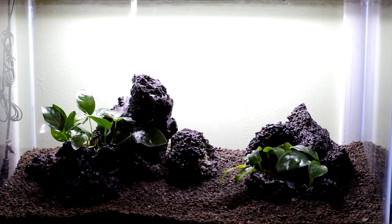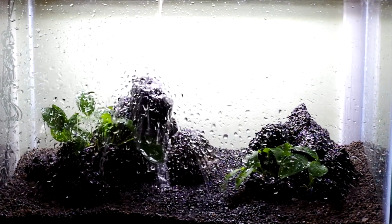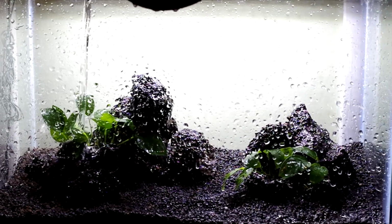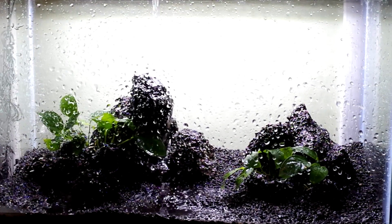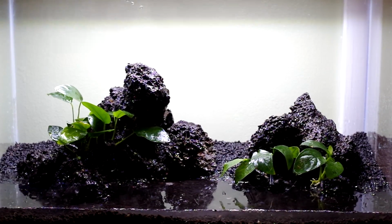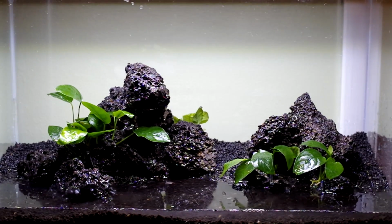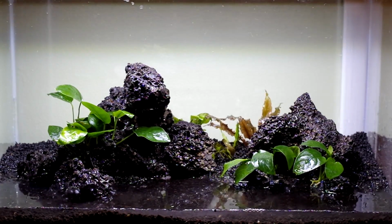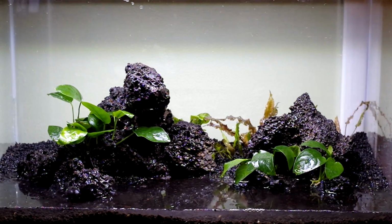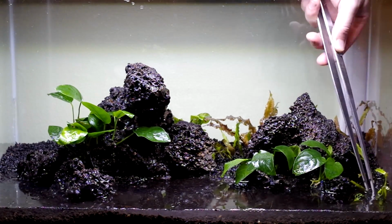And then, of course, I'm going to saturate the substrate. You want about a 1/2 inch to 1 inch of water in there. You don't want to fill it up all the way. It just makes it easier to plant. Then I'm just going to plant crypts on the right side and then Hygro Compacts on the left. A couple Dwarf Sag up front, and then eventually I'll fill in the front foreground with S. Repens. I'm using a Current Satellite Plus LED fixture just on this little cheap 10-gallon.